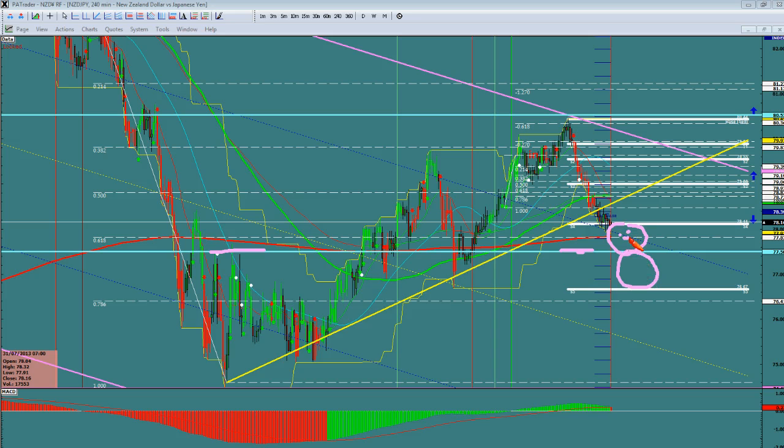So it's a two-part trade again. Another snowman, and we love snowman. One is here, two is here. How do we trade that? One third of our lots here, two thirds of our lots here. When you take this target out, you don't limit out. You leave number one on. It's only one third of your lots. And when one third of your lots is on and they break, hook, and go in this area, you double your position down to here.